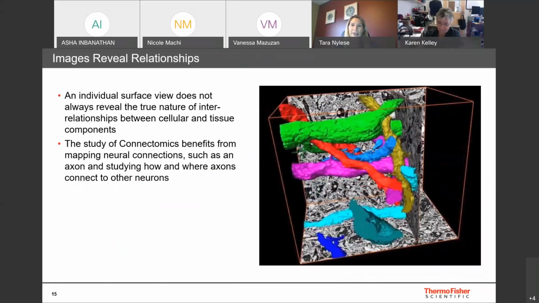And so then this allows us to deepen our understanding of relationships between features in cellular ultrastructure and across tissue scales as well. So we could then see where the axon interacts with other neurons, for example, how the dendrite growth happens, where it interacts with other neurons, and then even greater details like the synaptic vesicles in the dendrites and how expansive they are, how large of an area they occupy when we get into the fine details.